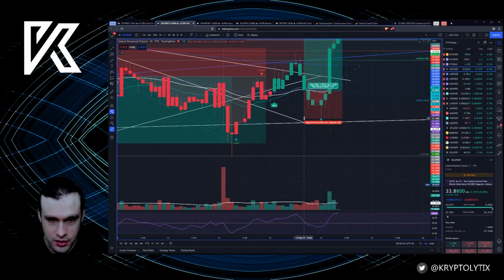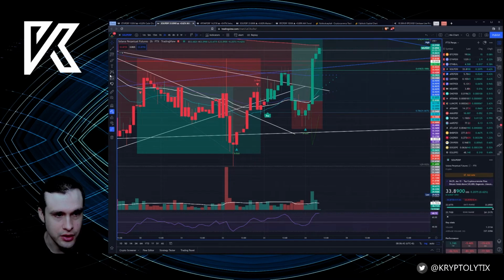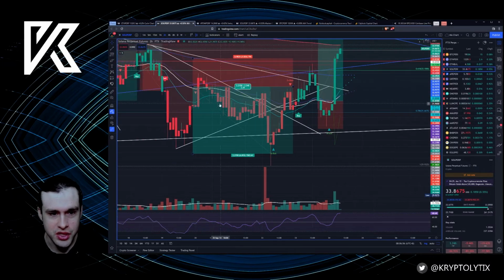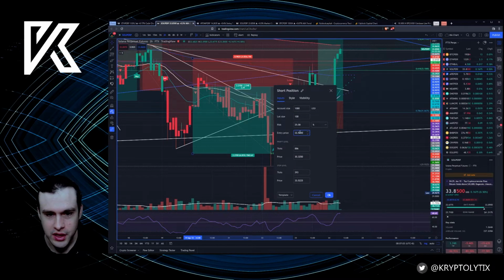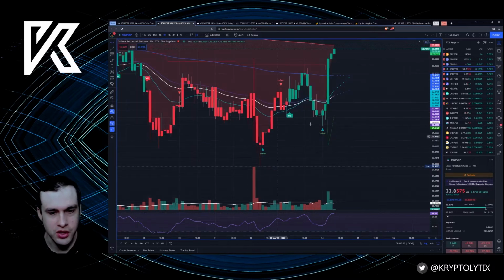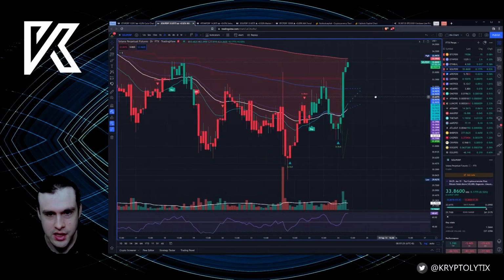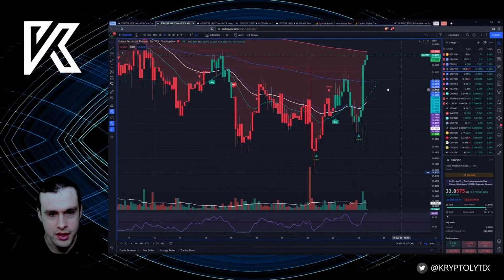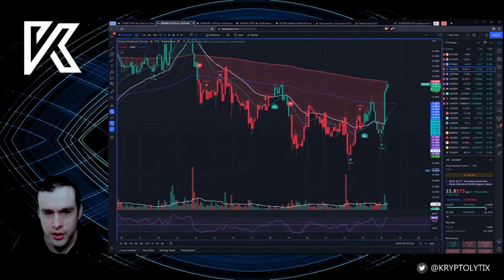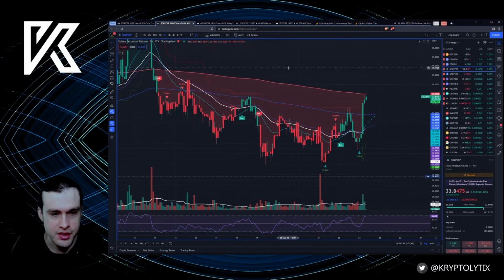So you can see here, I use these long and short tools on my chart to work out basically where my break even is. And for example, if I've laddered into a position, that way I can see what my average open is or my break even, and I can just put that in here, for example. But I'm just going to hide these lines just so we can see the indicators basically and how they have worked in the past. So that's basically the strategy.